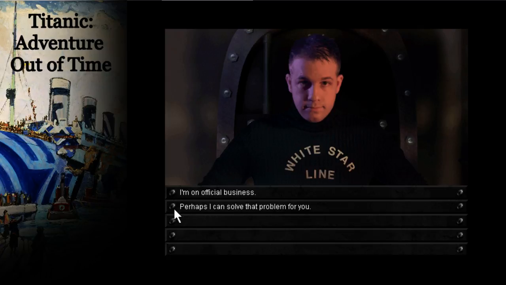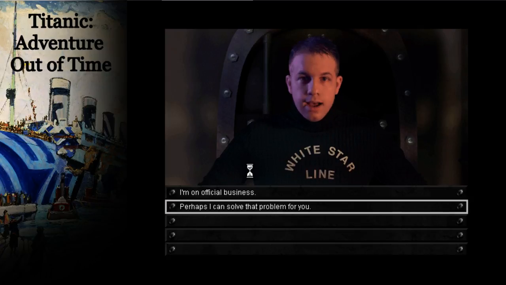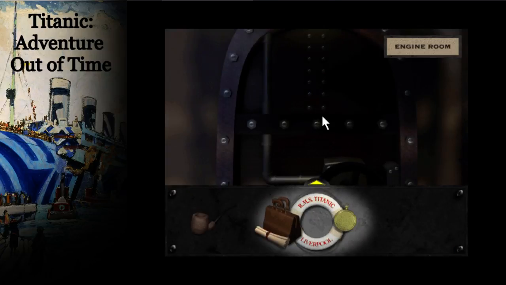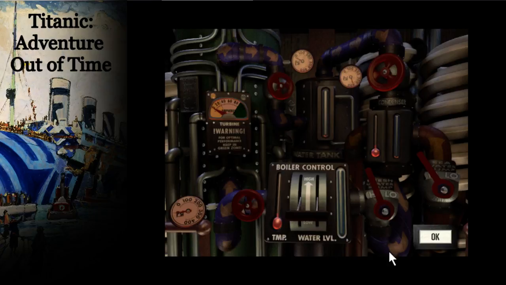So you can get through to the boiler by clicking on a series of these dialogue options, but we'll just go through this way. So here's the boiler control. You have the condenser, the seawater pump, the freshwater pump, the boiler control, and then these two switches, which maybe control the water tank, but it doesn't really say what these two do.